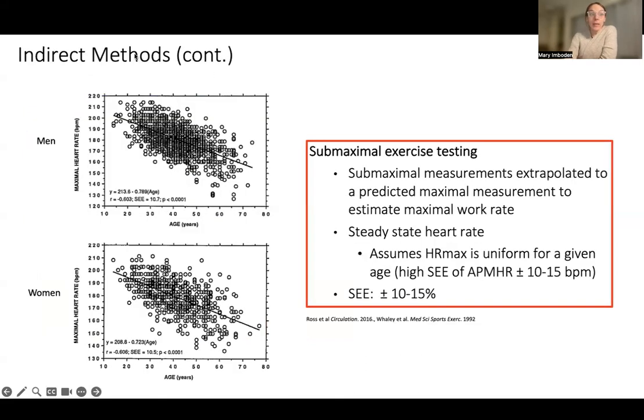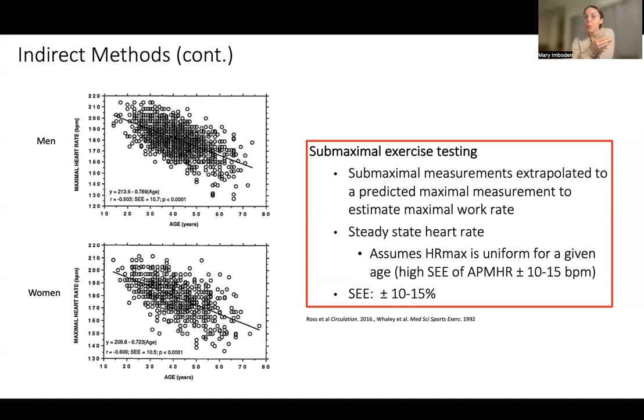Another way that we can assess VO2 max through an indirect method is actually using submaximal exercise testing without gas analysis. And in this assessment, an individual is performing an exercise at submaximal levels. And just in case you need an example of this, say my maximal wattage on the bike is 200 watts. And I might perform a submaximal exercise test then at 140 watts and have measurements taken, like heart rate at that level, blood pressure at that level.